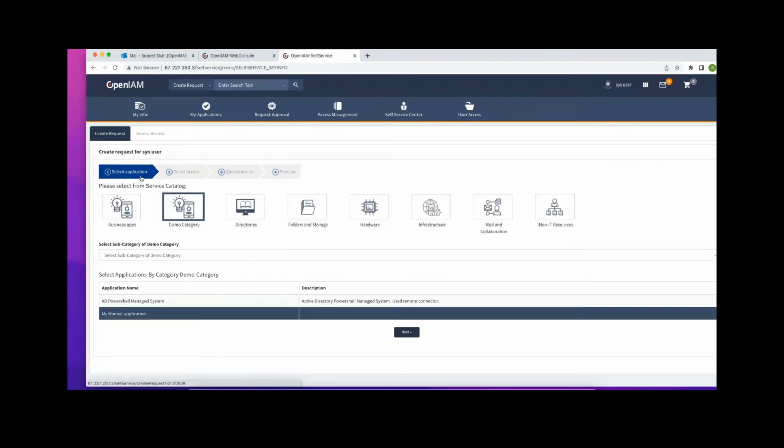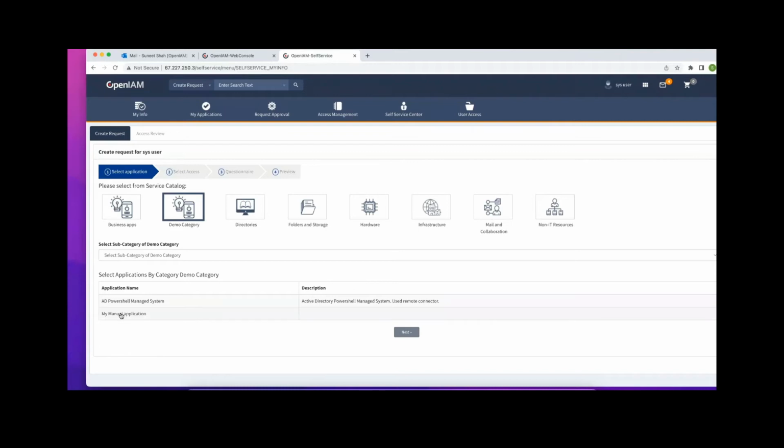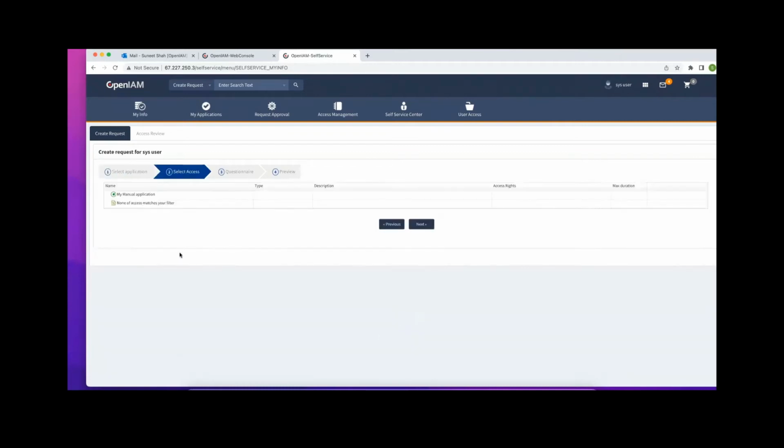We go back and let's reload this thing. And at this point, we should see that group. Nope, we need to give it a second.